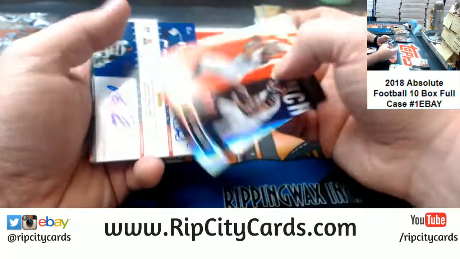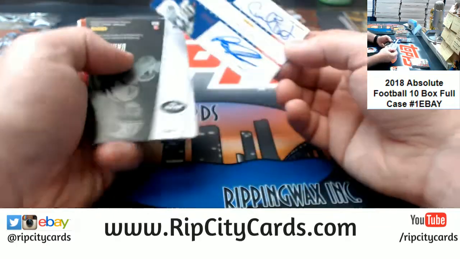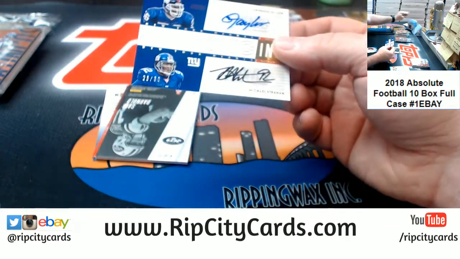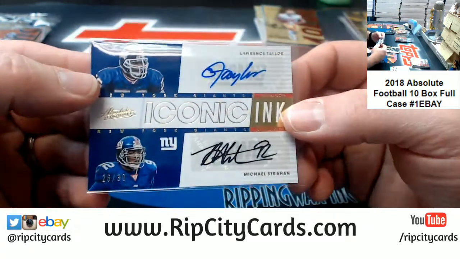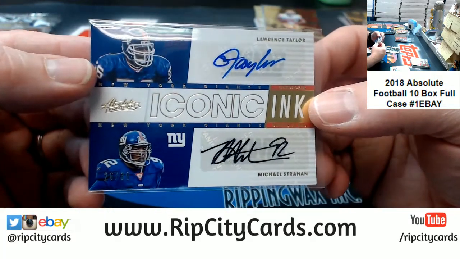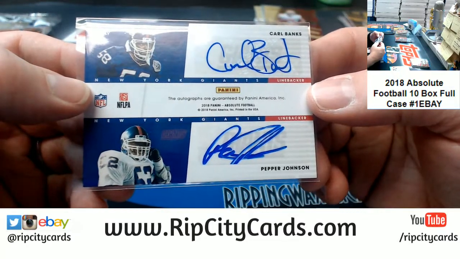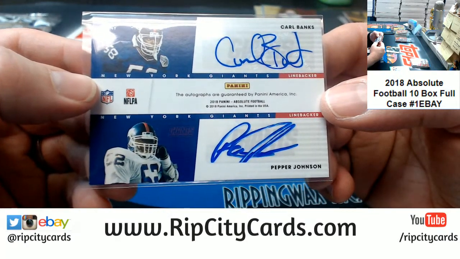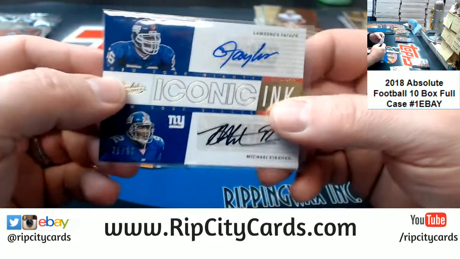McKinnon. Winston and Evans insert. Here's a duel. Or is it a quad? A quad, actually. For the Giants. 26 out of 30. You got a Lawrence Taylor. You got a Michael Strahan. And then on the back, you got Carl Banks and you got Pepper Johnson. Nice. An interesting one. Interesting one.